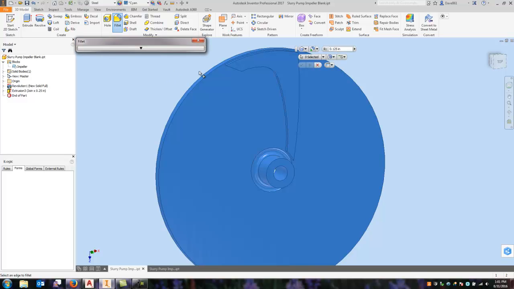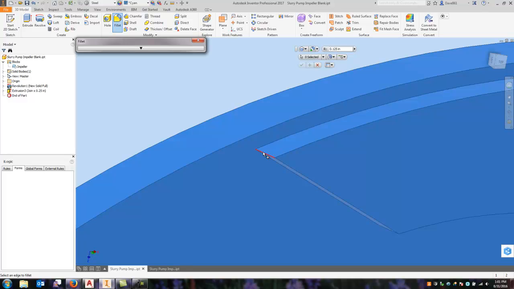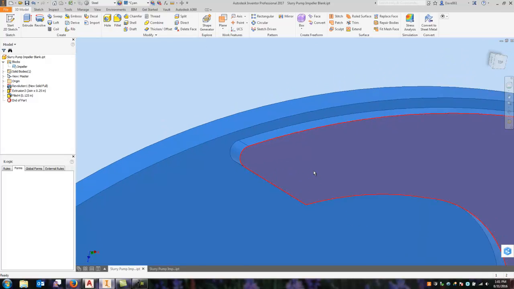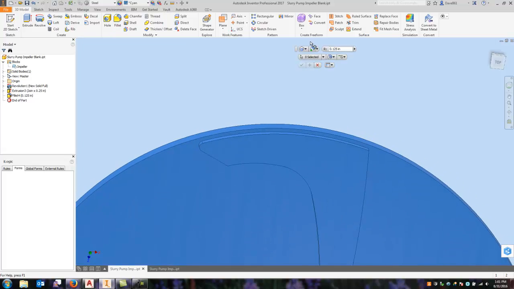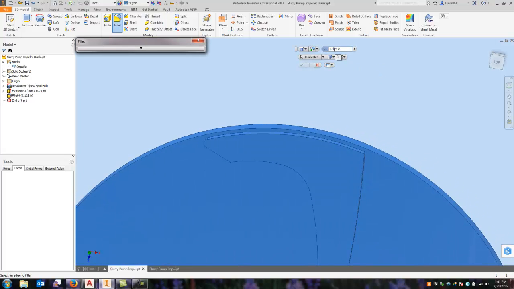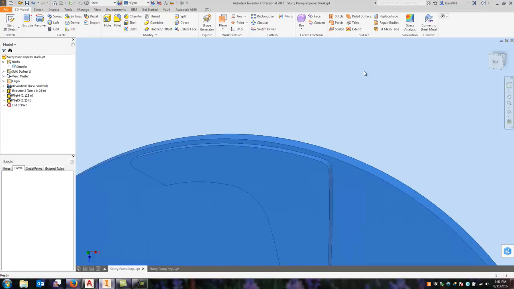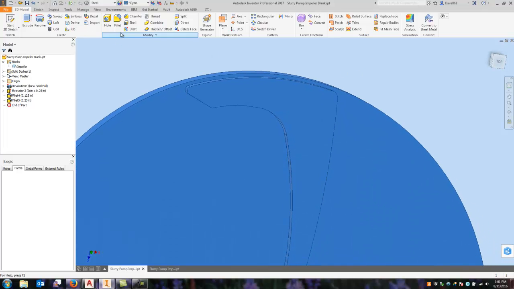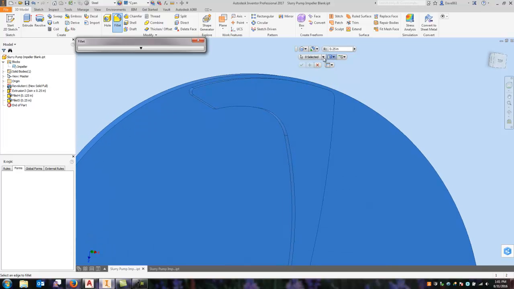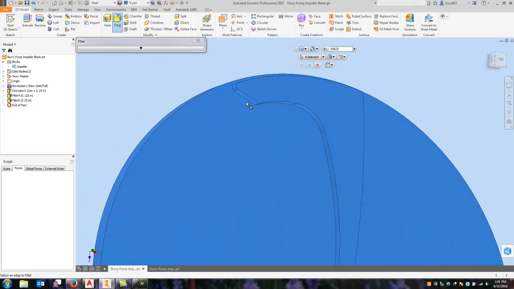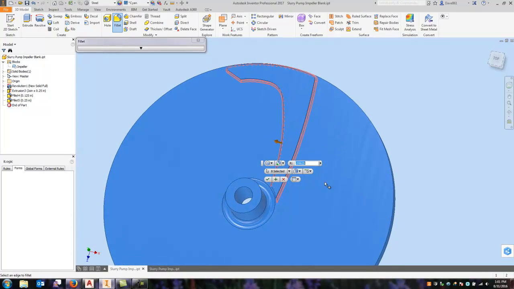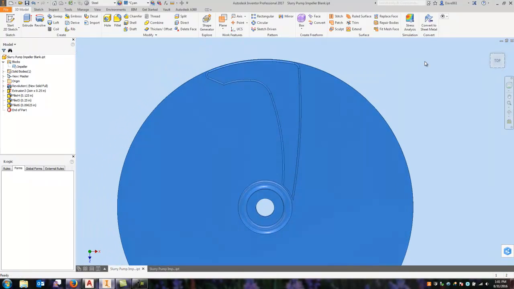So I can go in and put a radius on this front nose. I'll make that an eighth, and we'll say okay. Let's catch that one back here. So I'll add another one, and we'll just make this a quarter. We'll put one right back there. I'll add a fillet, and we'll make this. And we'll put that. There you go. So there you got it. And that was pretty easy.